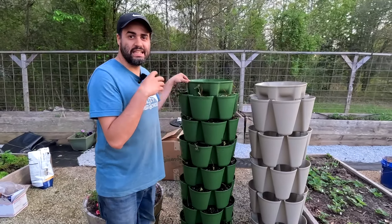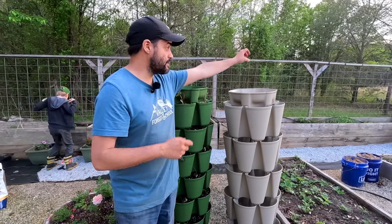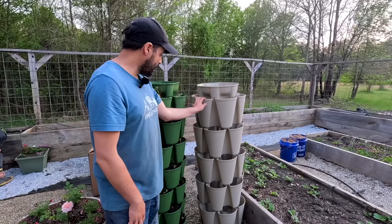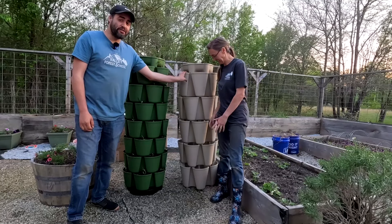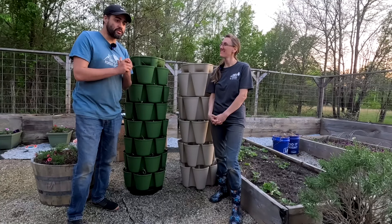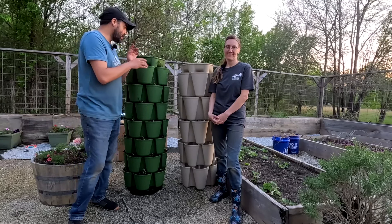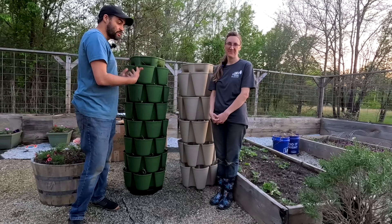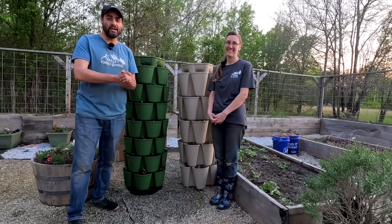The base also has the tube attachment so you can point the water drainage wherever you want it. These are the wheels — you place them in one at a time, with a total of six wheels, and then you place your tiers right on top. I have this one on the spinner base. You can see the size difference between the two planters — when it's on the base, it's just about the same height as this one without the base, roughly a two-inch height difference, so not really something noticeable.